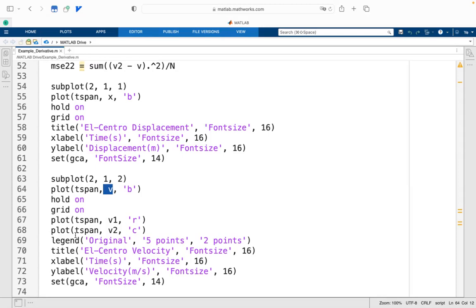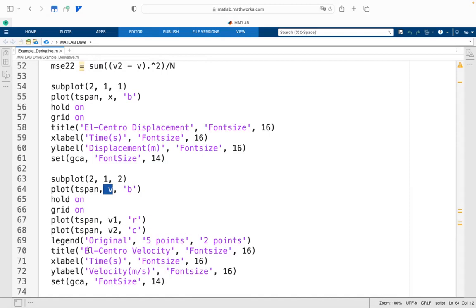Since hold on, the third curve: plot t, V2, the 2-point method, 'c' for cyan. Then legend: original for the first curve, 5 points for the second curve, 2 points for the third curve.